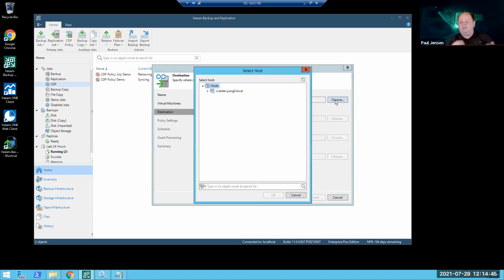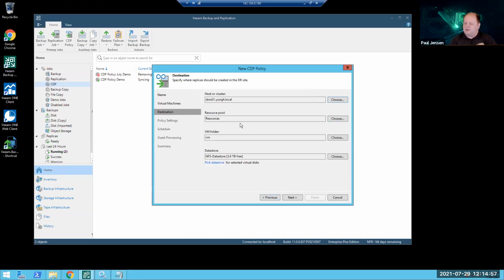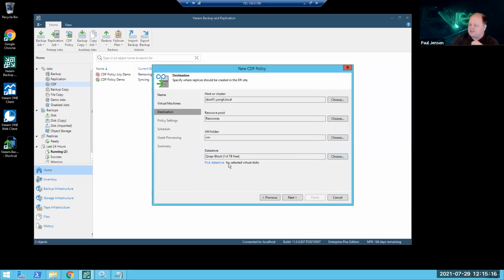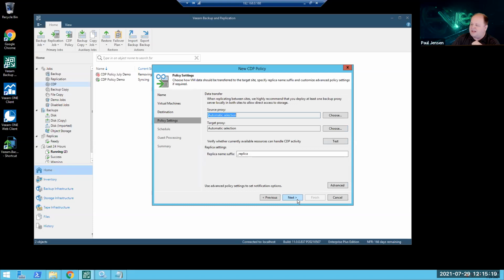And then you choose, where am I going to send it to? Now you can send it to a specific host. You can send it to a cluster. I'm going to choose a host here. You click OK. It's going to go in, find the resource pool. If you're used to Veeam already, you'll be semi-familiar with this. It is very similar to your replication environment. Don't really want to do that particular data store, so I'm going to change the data store and go next.